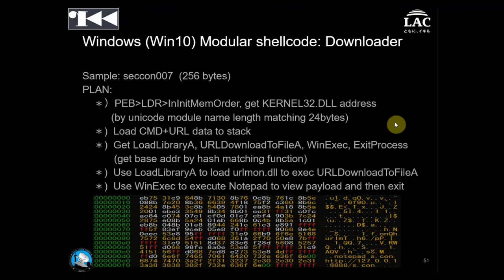And you can use LoadLibraryA to load urlmon.dll to execute URLDownloadToFileA, and finally you will use WinExec to execute Notepad to view the payload, which is a text file, and then exit. It's quite a neat scheme.